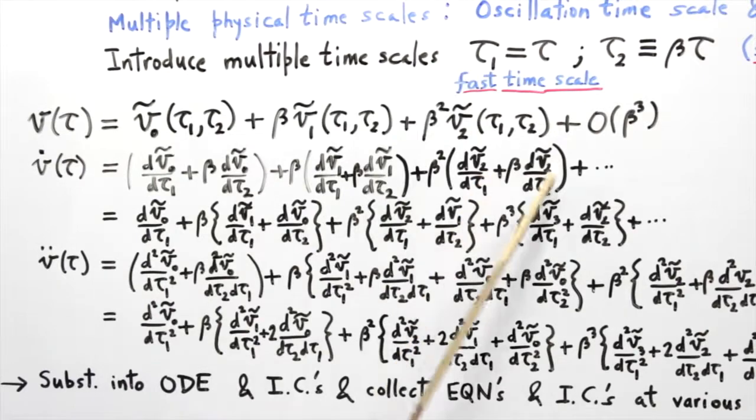Given this, we can rewrite it. This term goes right here, and then we have collected terms which are of order beta. This term is presented here, and this term is shown over here. For beta squared, there is no term from here, but here beta times beta gives us a beta squared. That's this term sitting over here, the derivative of v1 with respect to tau 2, d v1 d tau 2.